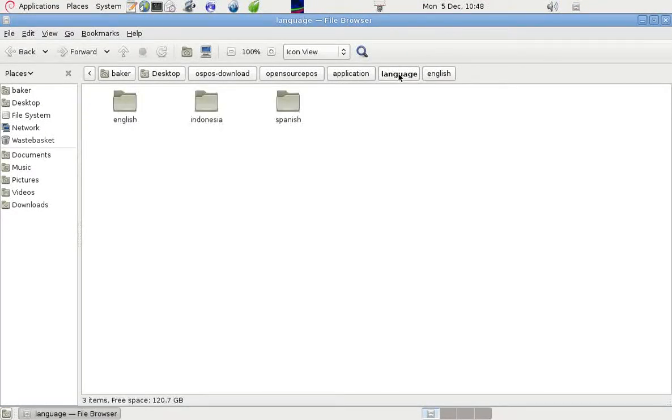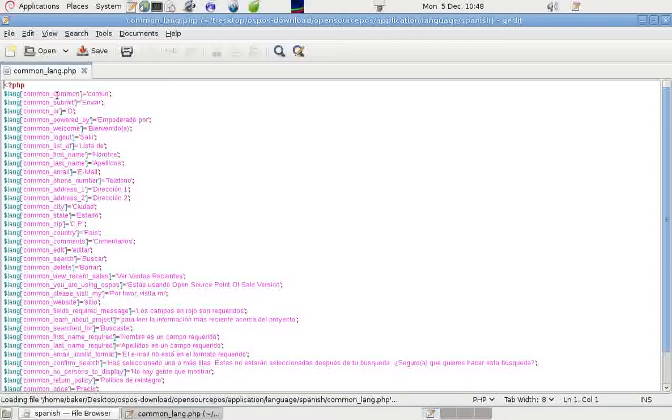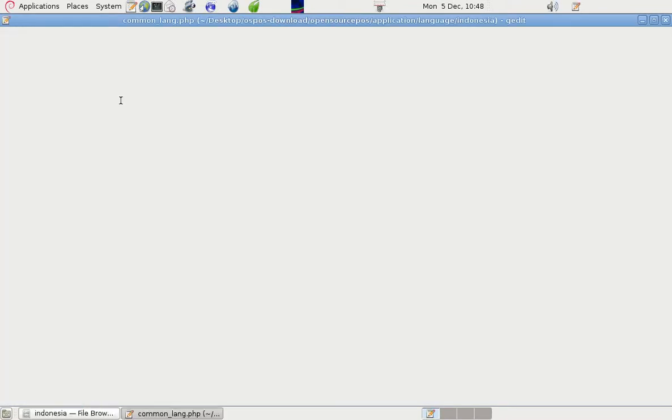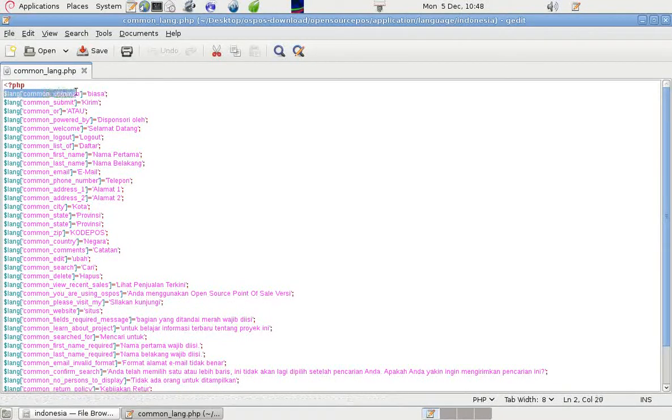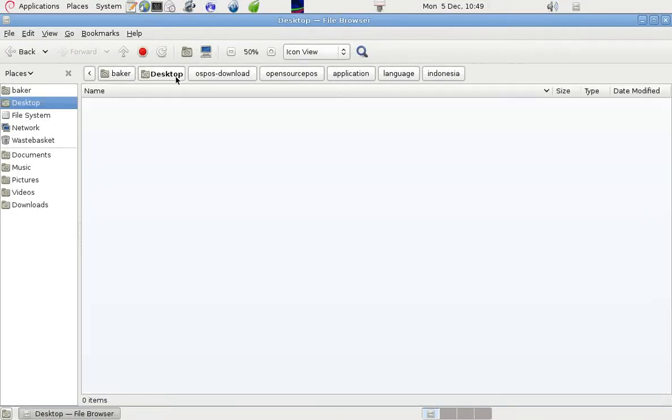If we go to the Spanish one and look at the same file, on the left here the reference is still in English, but the Spanish words are here. And if we look at the Indonesian one, similar thing, the common words are used here, the program part, and the actual words that the user will see are up there. If we wanted to add a language, we can add it and use it without going into any depth of programming, and I'll show you what we can do here.